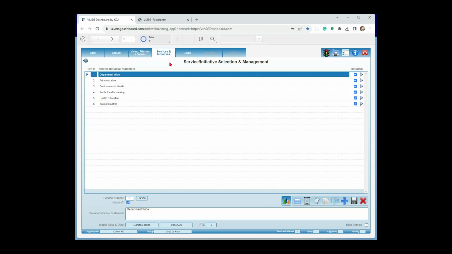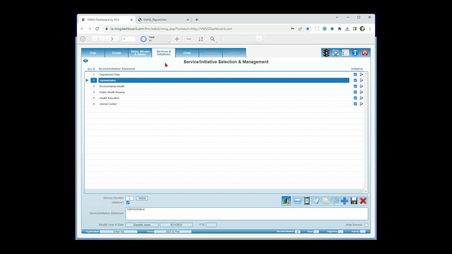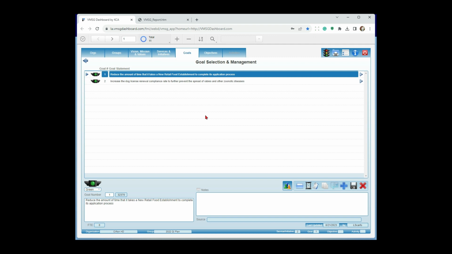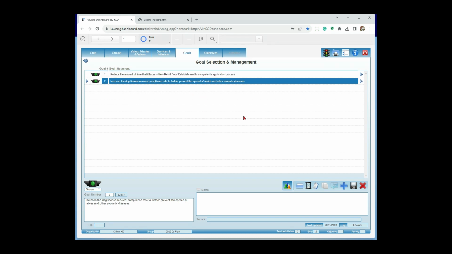Let's go down and see under here. I see, administrative. It's under administrative. Increase the dog license renewal compliance. Yes. Okay. So at this point in time, your status is the traffic light. So you set the traffic light. Green means things are moving along as expected. Yellow means something's potentially slowing you down. Red means something bad happened, brought us to a halt. Gold bar would indicate successful completion.